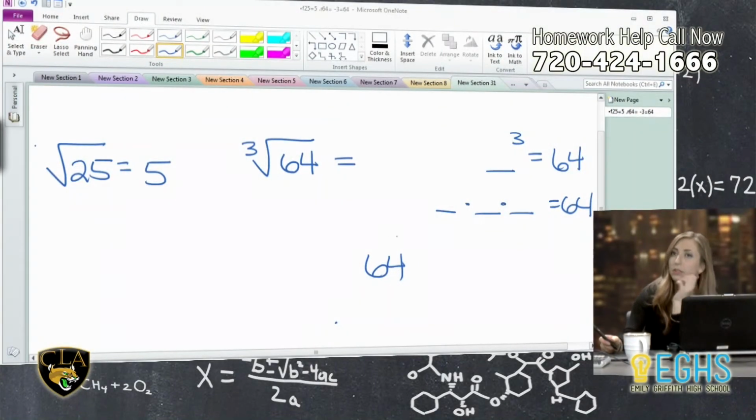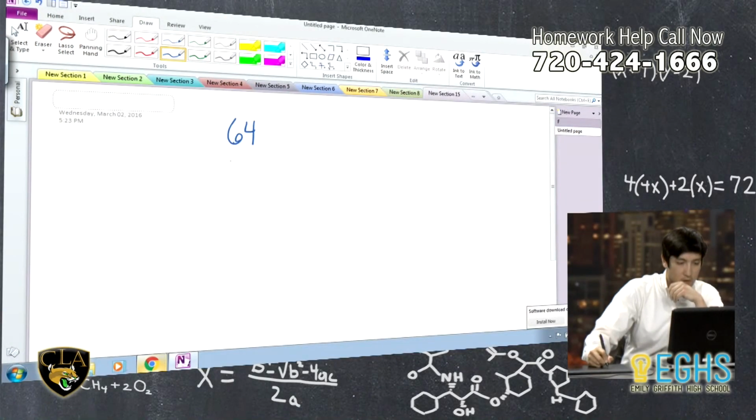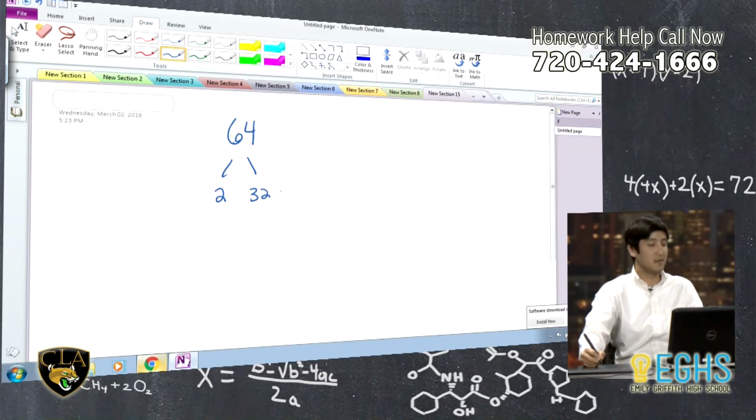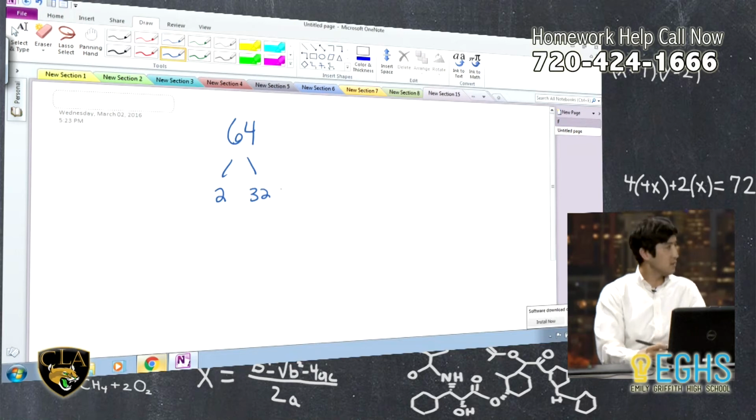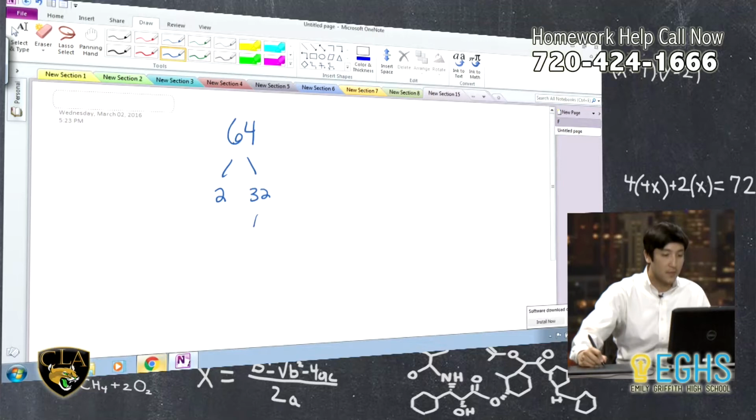Yeah, so if you make a factor tree, so like 64, you could say I have 2 times 32. And again, the reason why I'm doing it this way is because a lot of students who struggle with this idea don't need to know a step-by-step. Yeah, exactly. And this would be a way to actually simplify this cube root if you wanted to. So I would do 2 and 16, 2 and 8, 2 and 4, and then 2 and 2.